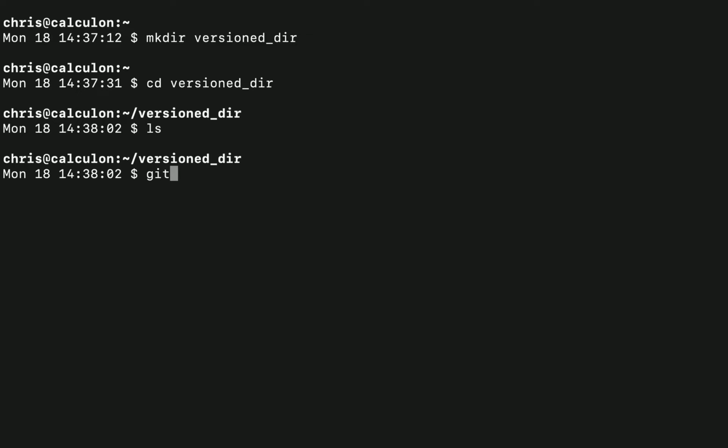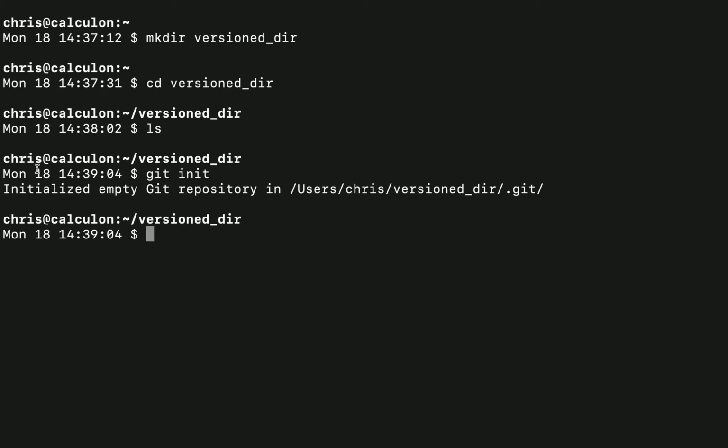This means we type git space init, and now when we press return, you'll see that Git has initialized an empty Git repository in our versioned_dir directory. This means now Git knows that this is a directory in which it should be monitoring the versions of files, and it should be checking the versions of files and then giving you the tools necessary to save versions of those files. By default, there are no files in this directory, there are no versions, hence why we have an empty Git repository. Repository may be a word that you are less familiar with. It's a lesser used English word, which means a place in which things are stored.